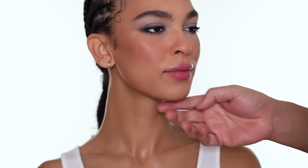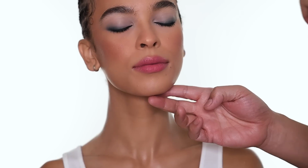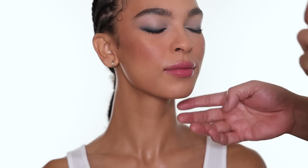I think it's gorgeous on Chalexa. To complete the makeup, I'm going to spray a little bit of the Tatcha Luminous Setting Mist. This way, it's going to bring back some of the radiance on the skin. That's the final look, guys. I know the eye is somewhat strong, but it's still not too heavy. Chalexa still looks like her. It's not transformative, and I think it's a beautiful look.